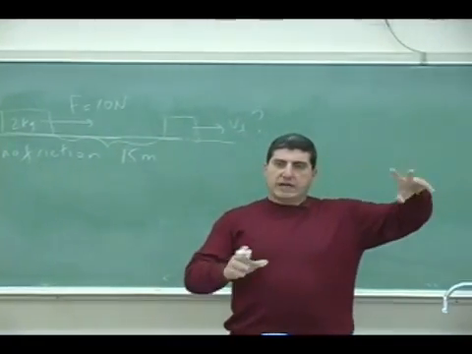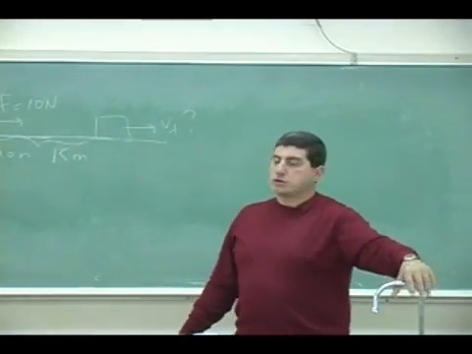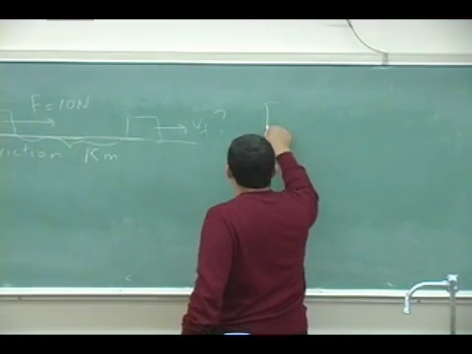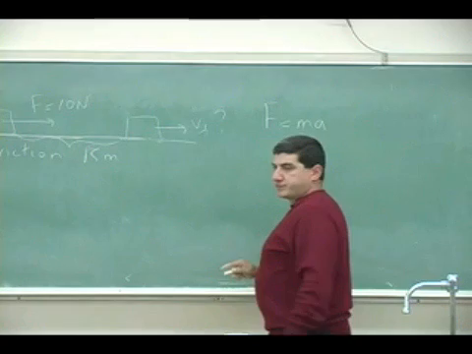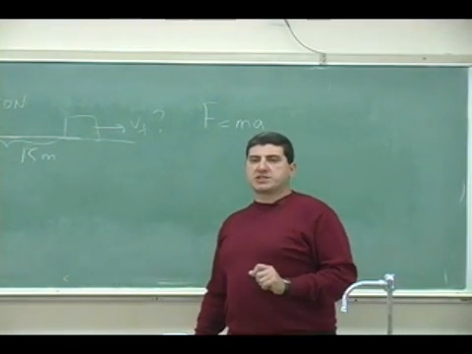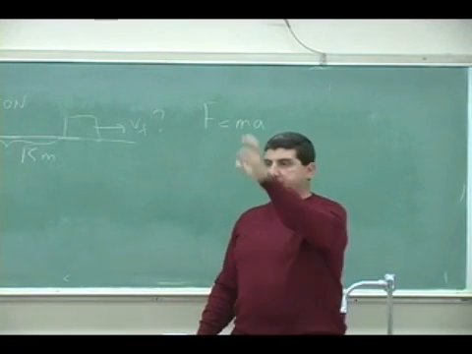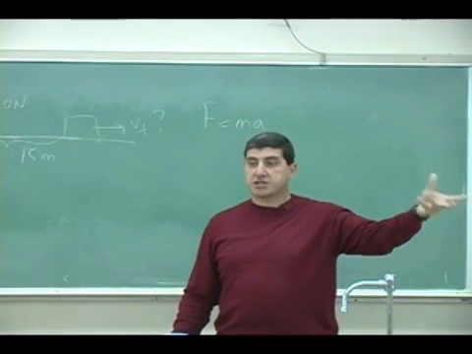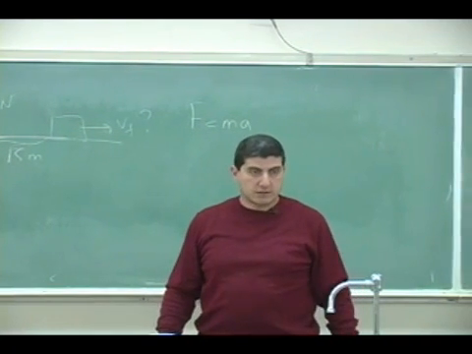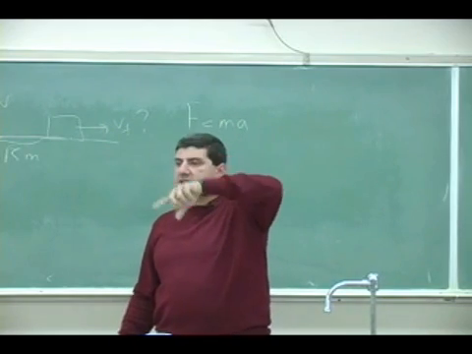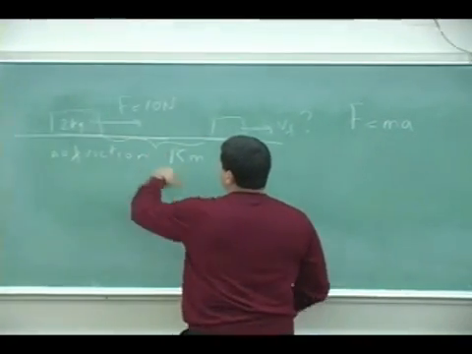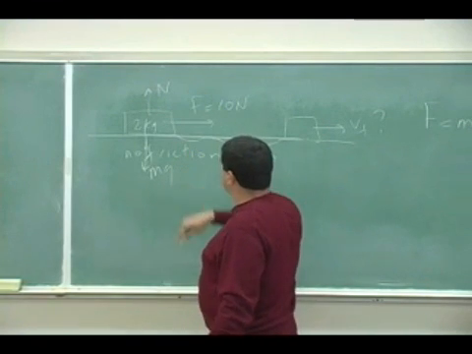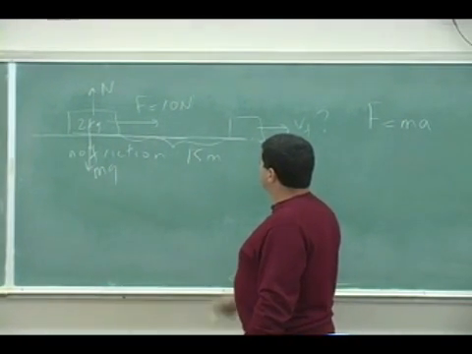Now, how would we do this? Well, if there was no such thing as work, and we hadn't even talked about that, you could do this problem from simply Newton's law approach. You can say f equals ma. So with Newton's law approach, the idea is always like this. Tell me all the forces on the object. Find the acceleration of the object. And once you get the acceleration of the object, use the equations of kinematics to find the V final. So with Newton's law, you always have to find the A first. In this case, the normal force is canceling with its weight, mg. So we don't care about that. They're just canceling each other. And then for the force, 10 Newtons.